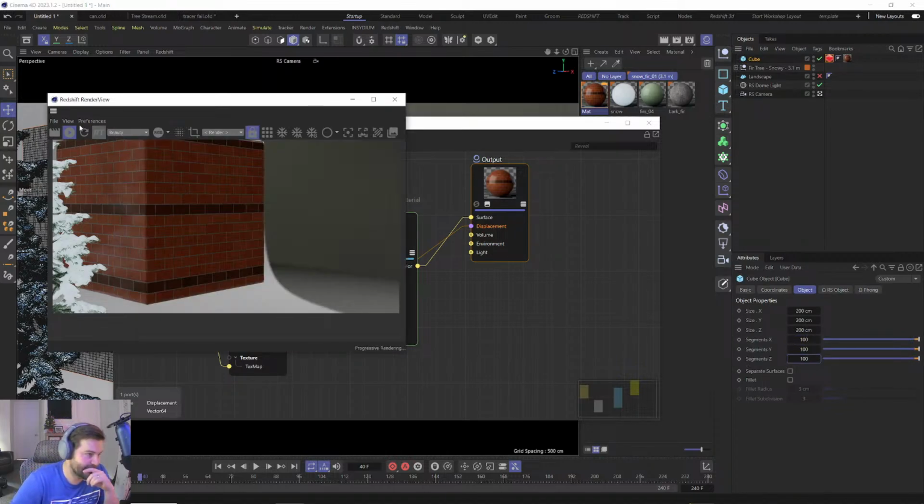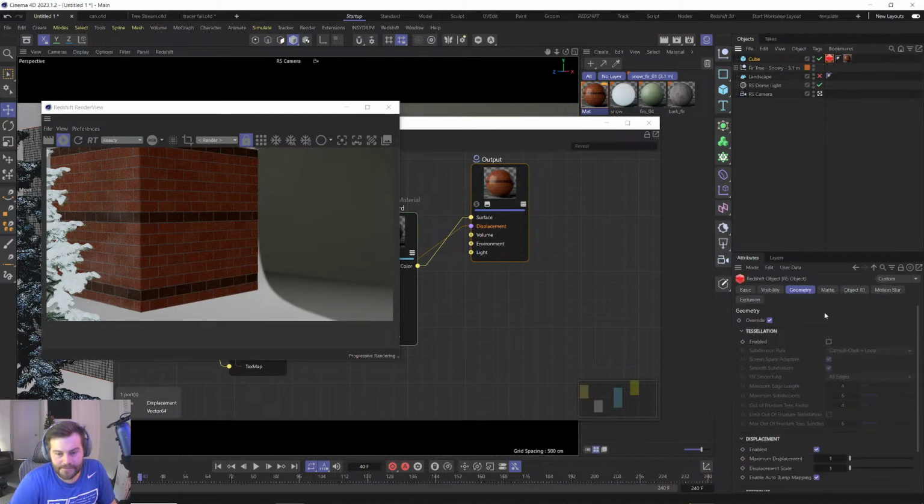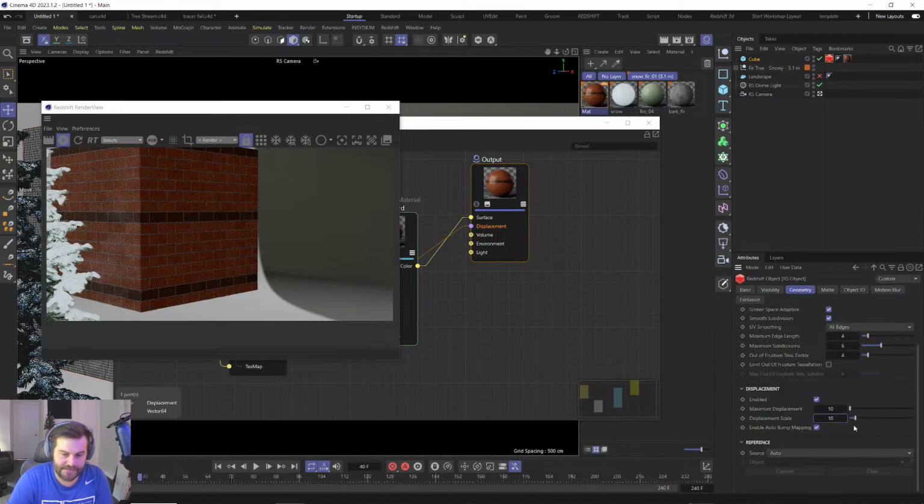Blue 100. Now you should see some displacement pop in here. Let's turn it up a bit. We'll do this. Should be fine. And we'll say like 10. I really want it to pop. There we go.